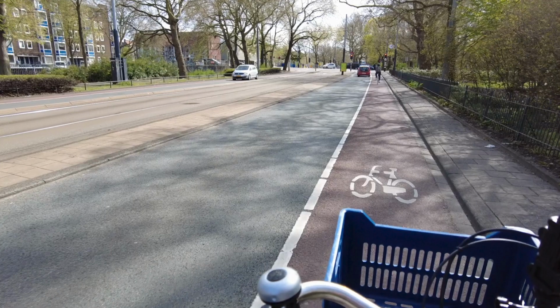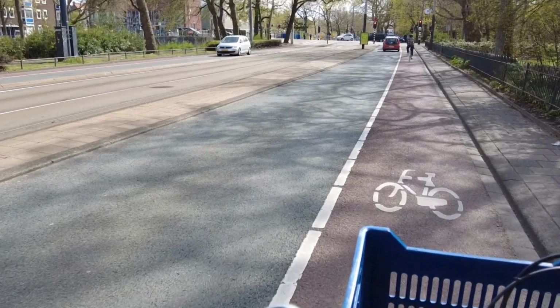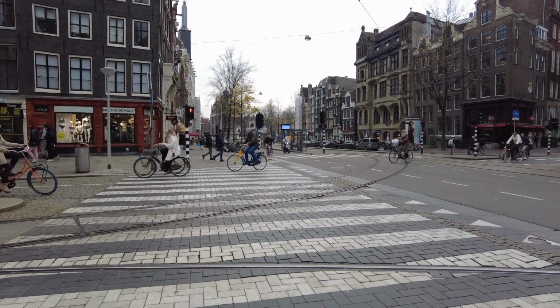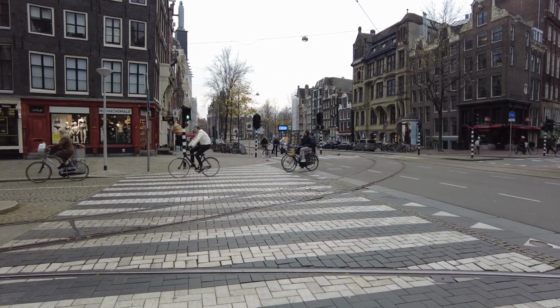Markings on the road. So sometimes you'll see a stencil bicycle image on the road, and this will indicate the direction that you should be cycling in. You may also see a line of small triangles, and this is also known as shark teeth. And basically this is a give way or a yield sign. So the way to remember it is thinking about them as teeth. If the teeth are biting into you, so the pointy bits are pointing towards you, then you need to give way.